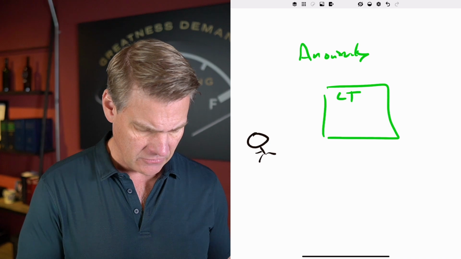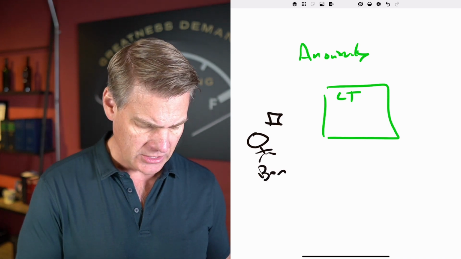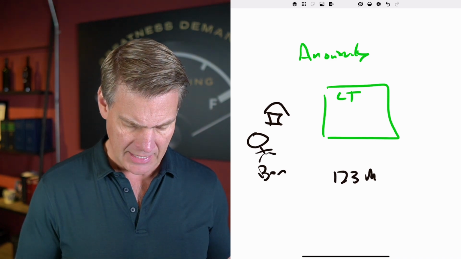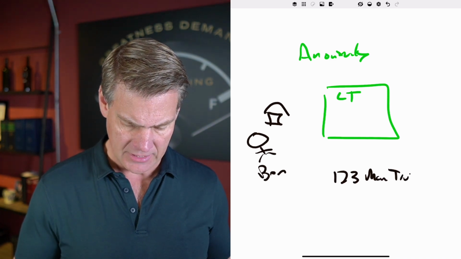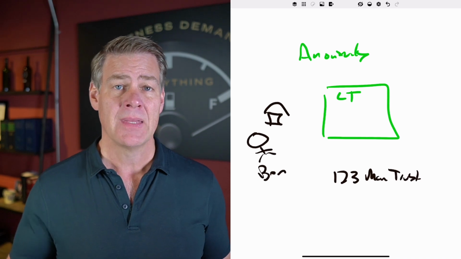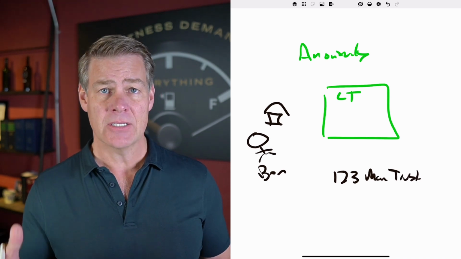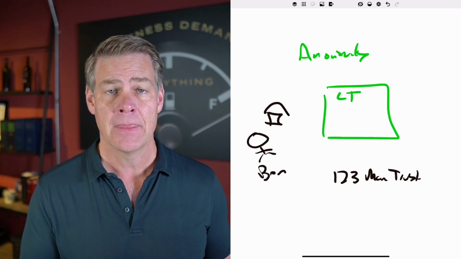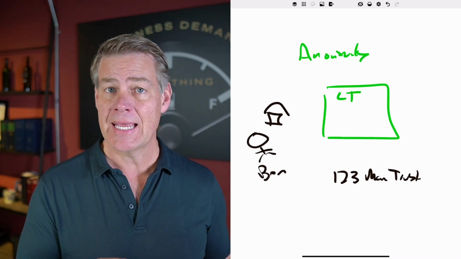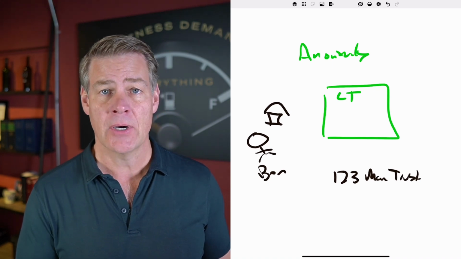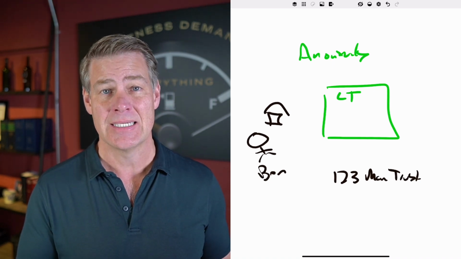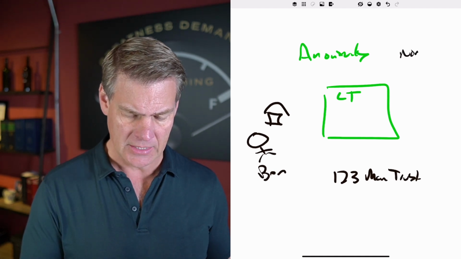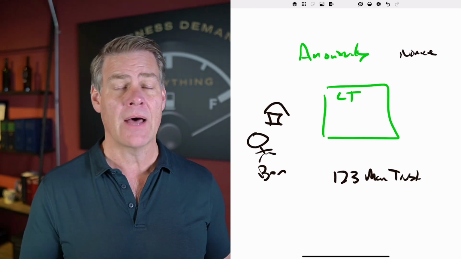And let's say we have this individual over here, his name's Ben, that owns this property. Well, he sets up the 123 main trust. So that's the name of the trust that we've created. But the thing is that Ben cannot be the trustee of his own trust, because when you transfer title into a trust and you want anonymity, you can't put your name on as the initial trustee. So what we'll do is we'll use a nominee trustee, and that is someone other than Ben.